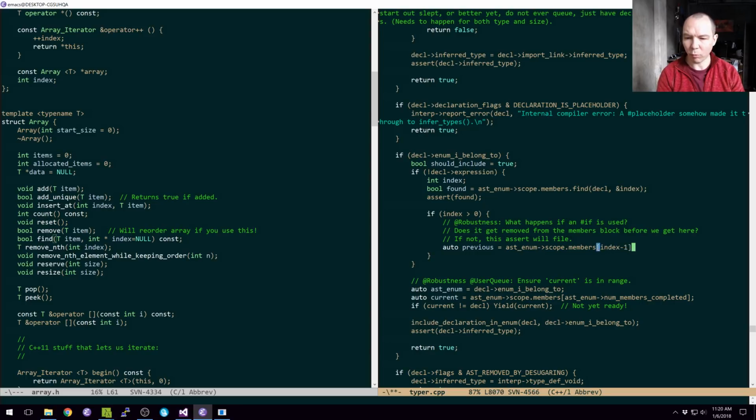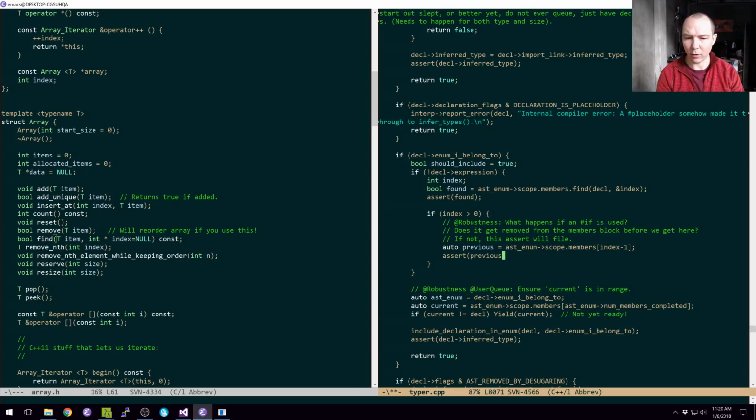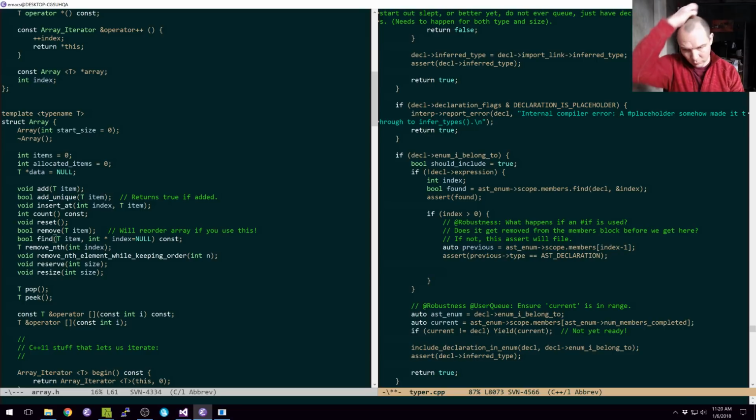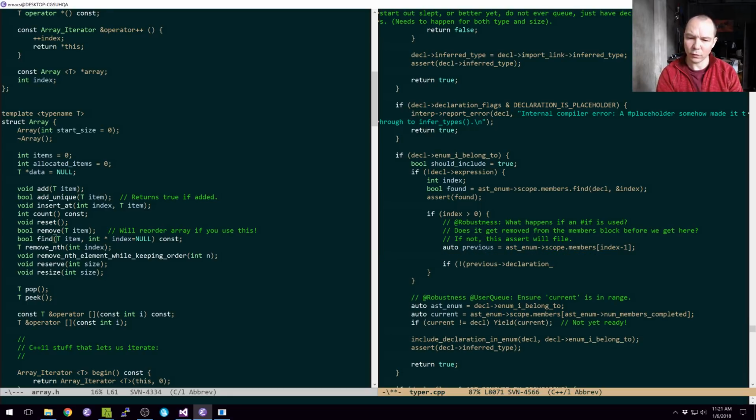So index minus 1, we're going to assert that this is a declaration. Okay, so if that is always going to be a static if.